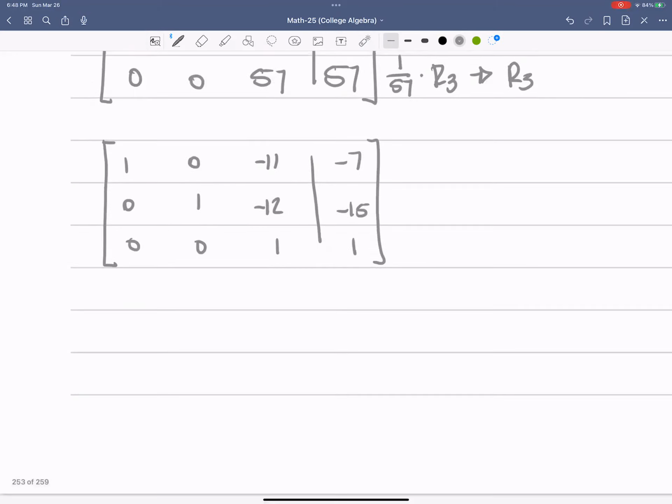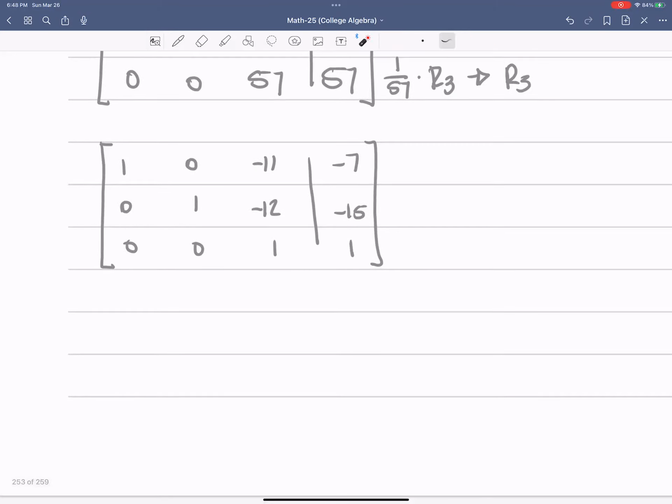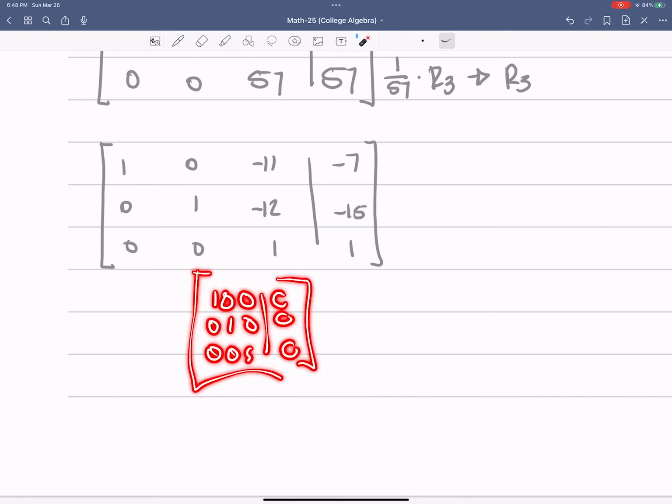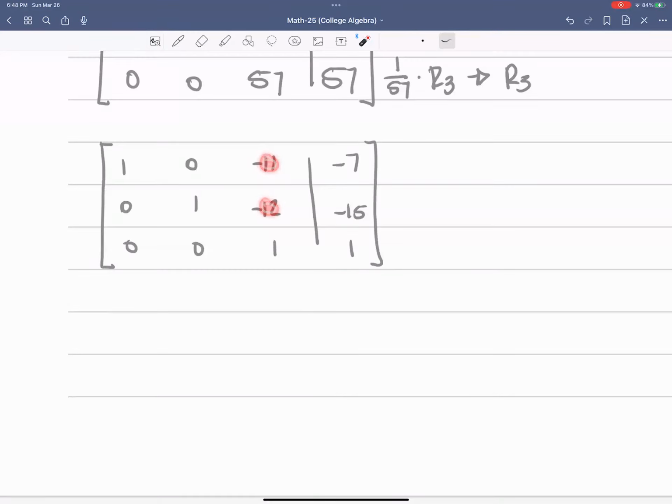All right. One more recap before we finish. So 1 0 0 constant, 0 1 0 constant, 0 0 1 constant. So the only thing we have left to do is to turn these two into zeros, and we have finished. Super easy because we have this right here as a 1. Anything times 1. 1 is like a blank canvas, so you just have to multiply it by the opposite of what you're adding to it.